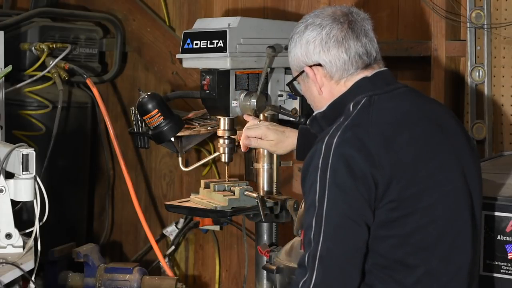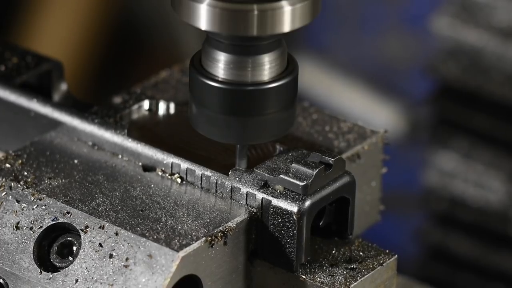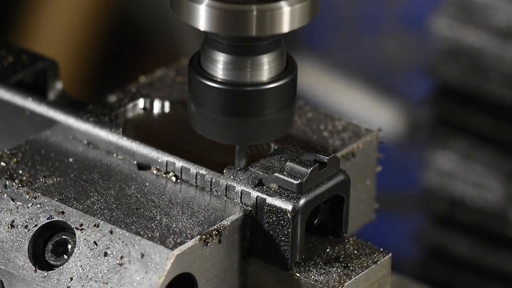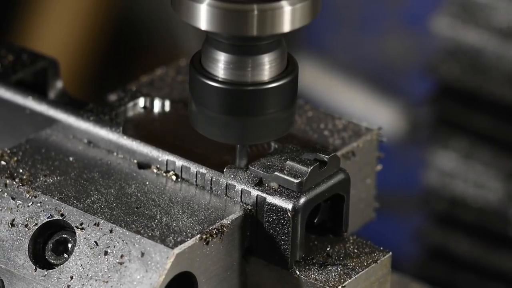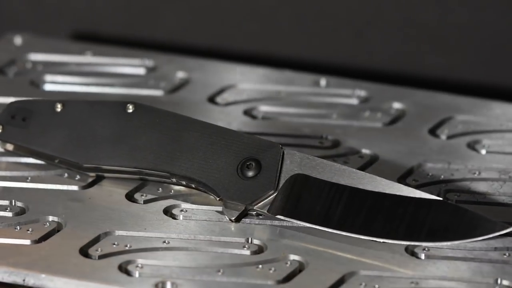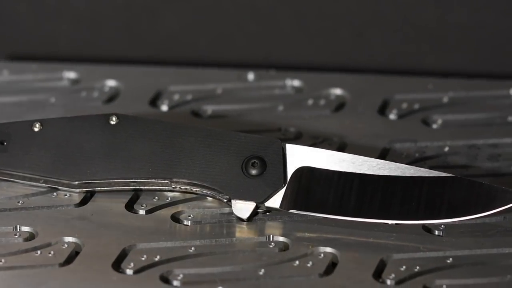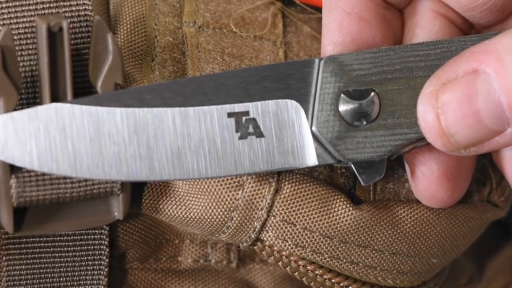In many applications, who cares? In a lot of drilling, for instance. But in others, the level of precision you get from a collet is really crucial. In machining, for instance, 4 thou is just huge. So if you're the kind of person who does precision drilling, folding knife pivots for instance, you can buy collets that will mount in the Morse tapers of your drill press and help you get more accurate pivot holes.